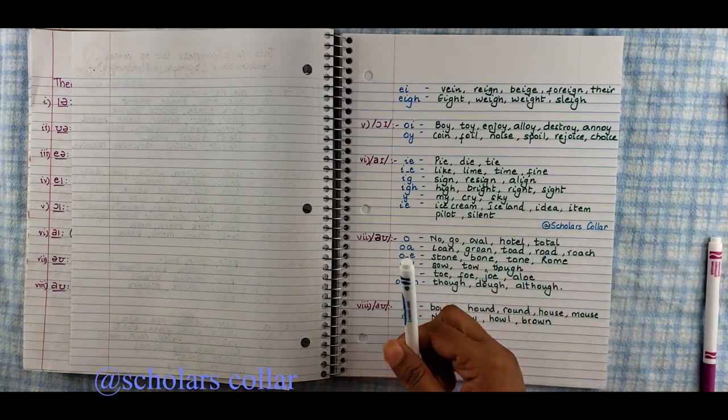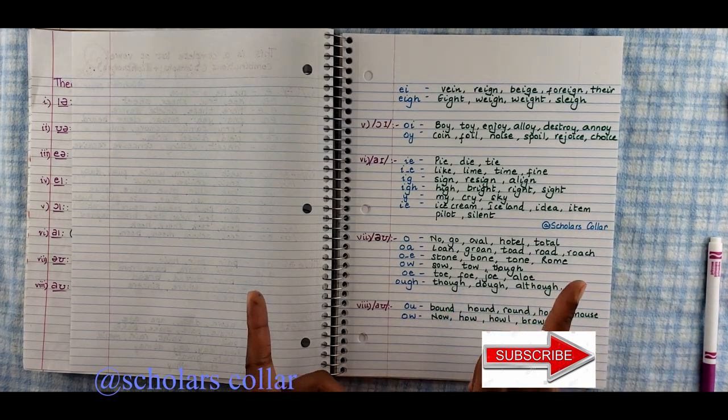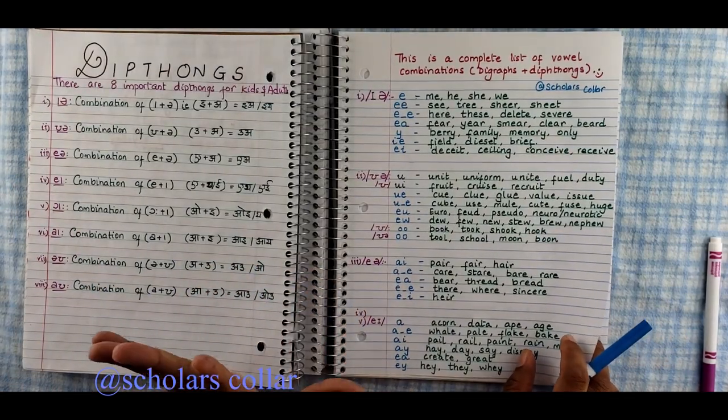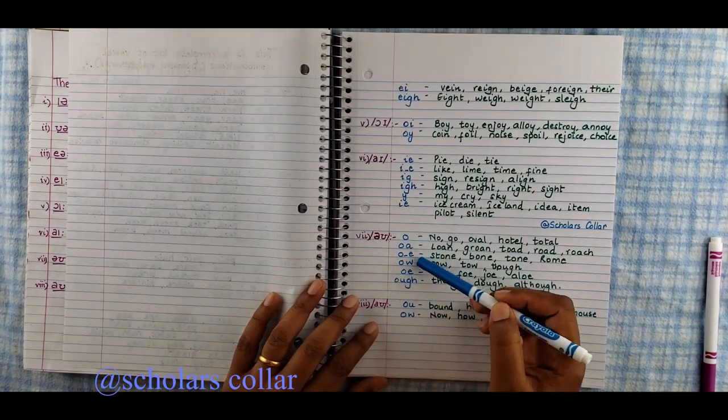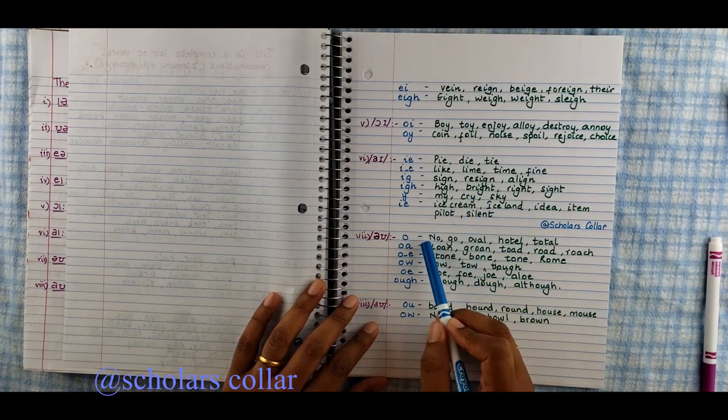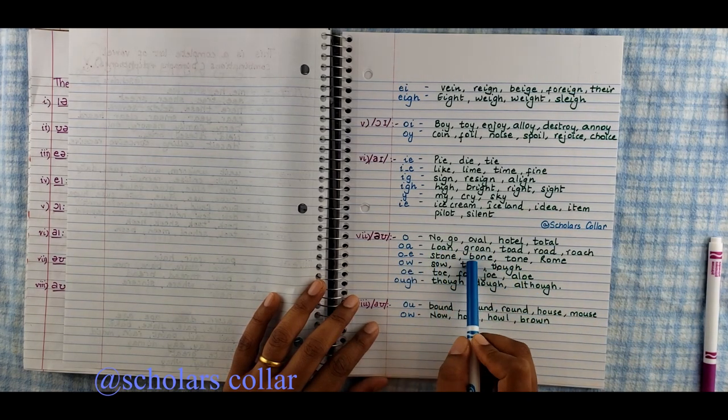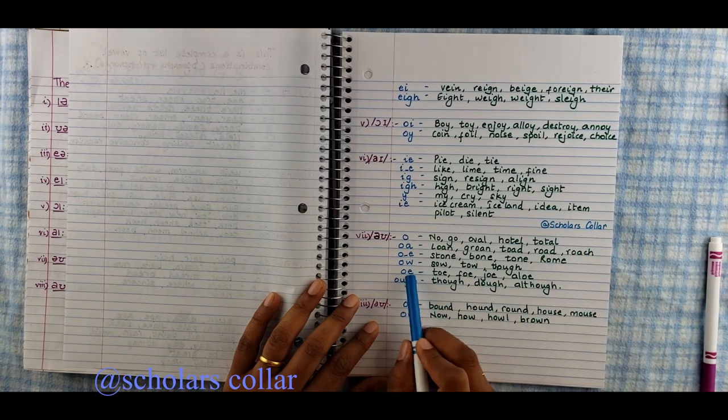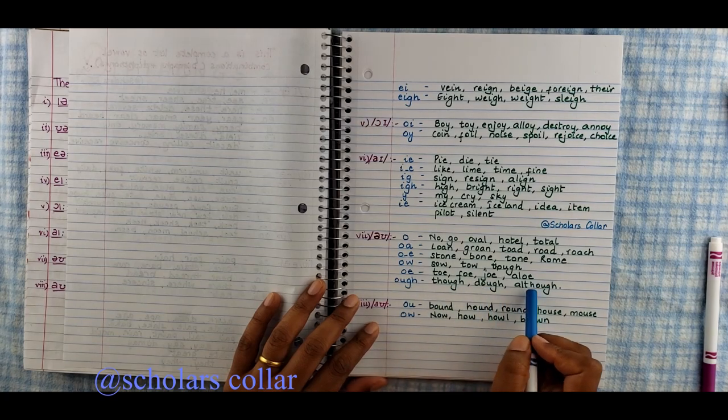Next is the sound O. So this is the long O. This is not OO. And this is not OI. So that's why it's separated. So it's the O that is a problem word. It's the U that is a problem word because U is a little different. So O again has all these sounds, all these words that make the same sound. O, no, go low. O, like lone and groan. You can still hear O. O, E, split is stone, bone. You can still hear O. O, as in so, toe. You can still hear O. O, E, as in toe, foe, and joe. O, U, G, H, as in doe, dough, and although.